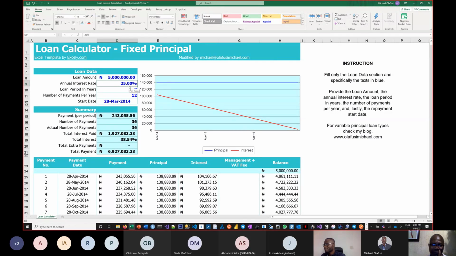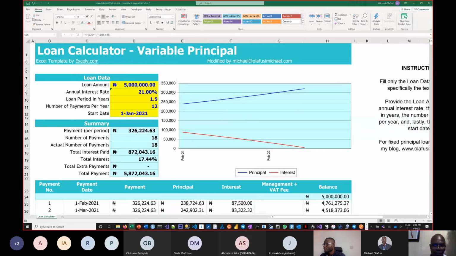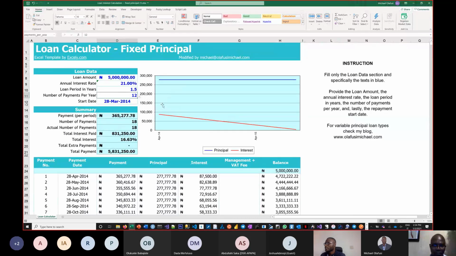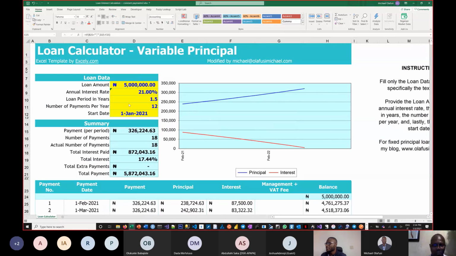But instead of that other way of calculating, where the creditor tells you that every month I'm going to be deducting a specific amount. So in this case, it is the normal loan calculation, the fixed principal approach. So let's say, again, this is the rate, and then the loan is for how many years? Let's say we're getting 1.5 years, and I'm going to be paying back 12, monthly. Every month I'm repaying the loan. And start date is also the same as I have in that other one. Okay, so everything is the same.